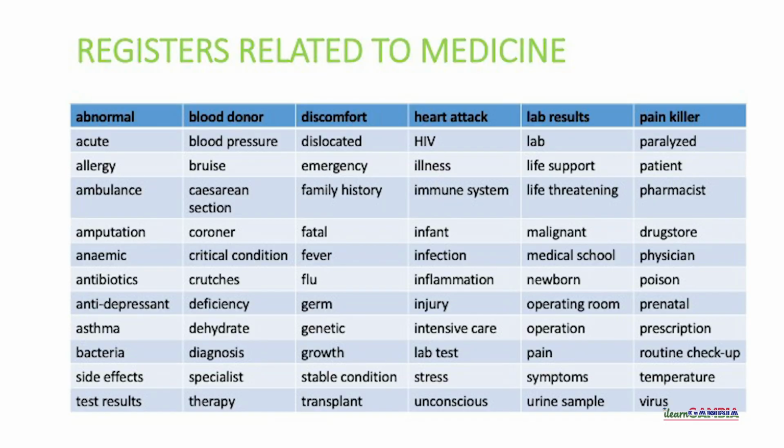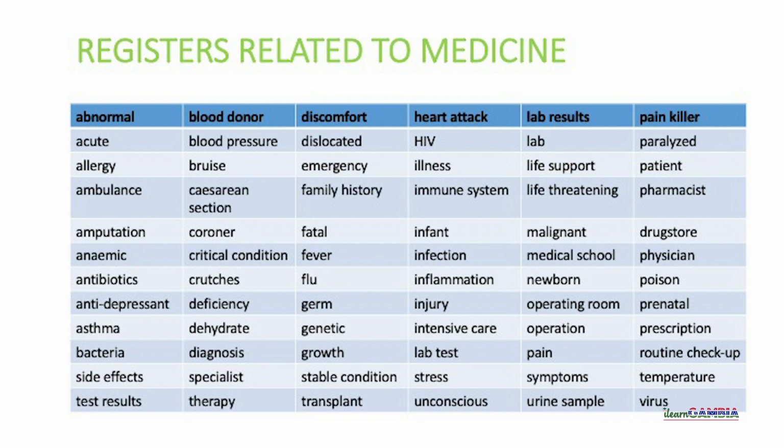Emergency, okay, family history. Sometimes there are certain sicknesses that are hereditary, okay? So that is why when you go to the hospital, the doctor has to ask you about your family history, okay? Fatal, that means something very serious, a particular, you have a fatal accident or fatal disease. It's very serious, very dangerous.